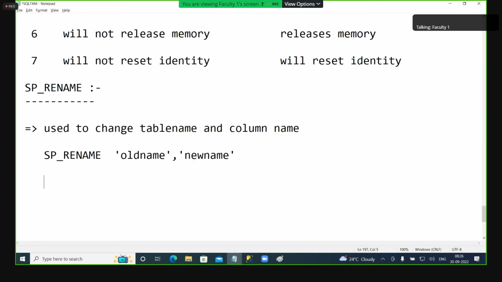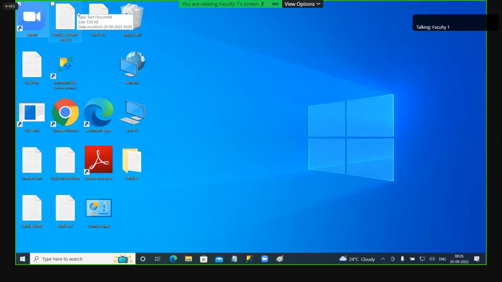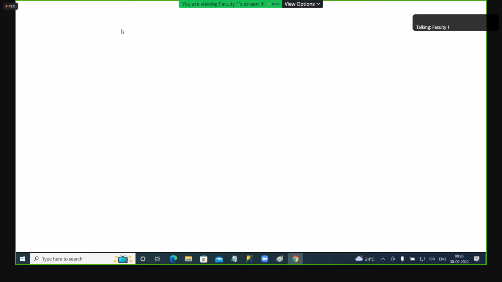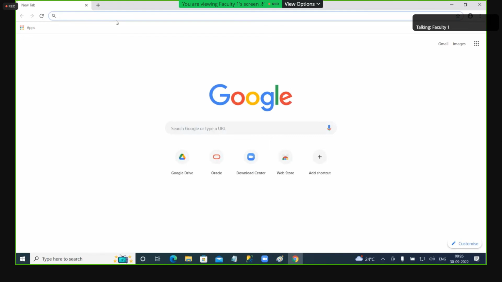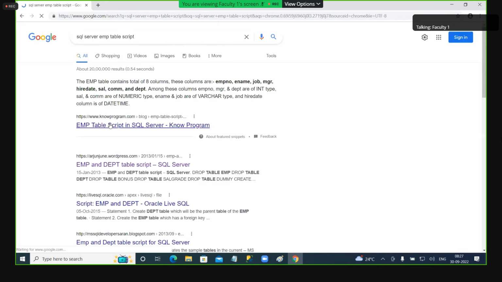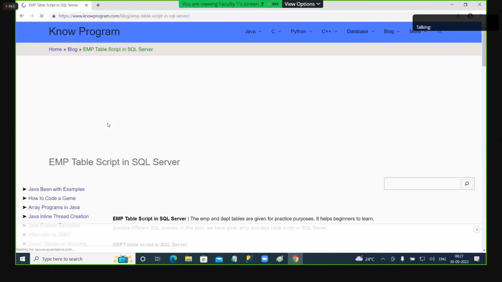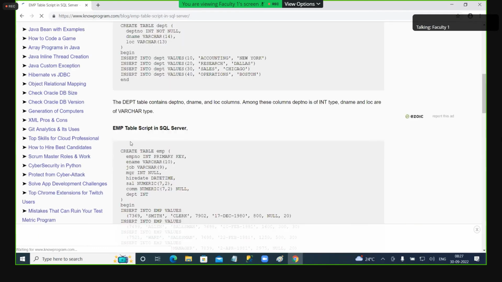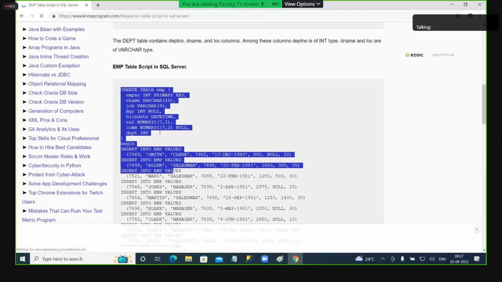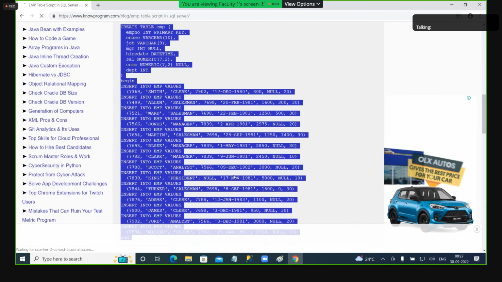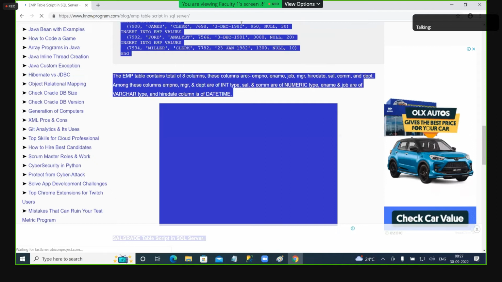So we dropped the employee table. Let's create the table again. How to get it? Like in SQL Server, the EMP table script. I want this, so copy.